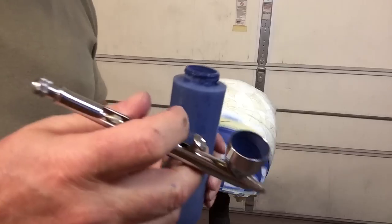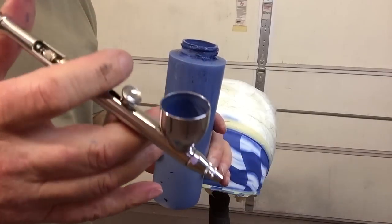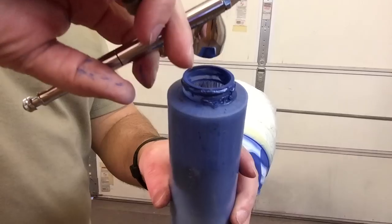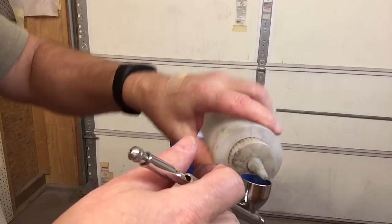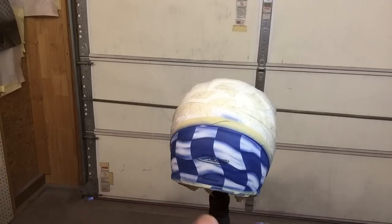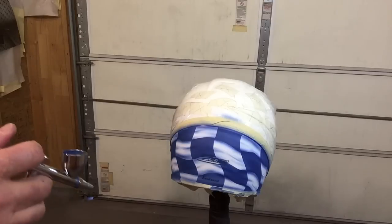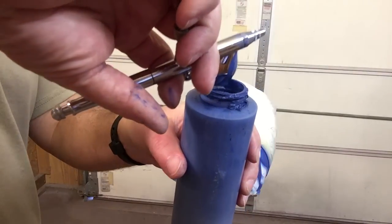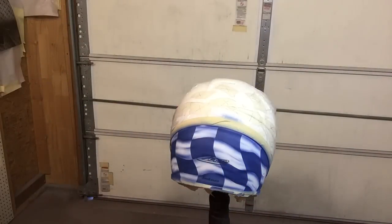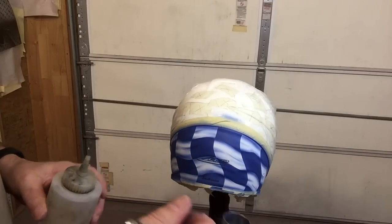Because this is a base coat, clear coat system, and this is just a base coat with no hardener, I'm able to dump that paint right back in my bottle. Here's something I like to do. I'll take reducer, put it in there, lightly turn it around, which gets all that blue out of there, and I'll dump that right in my paint as well. That paint was a little bit thick. That's why I like to have mine just a little bit thicker. That way, when you're adding extra reducer to it, now here's some more reducer.